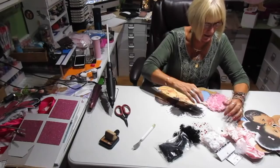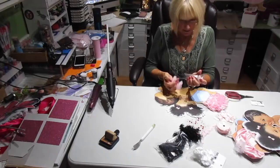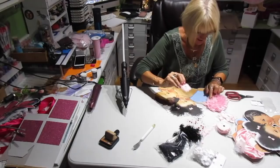This one needs something on it, so I'm going to use these little puff balls on her skirt. It's a little too plain for me. So, I think I'm going to add a puff ball right there. These little flowers are made of tulle, and then they've got some gem right in the very center.